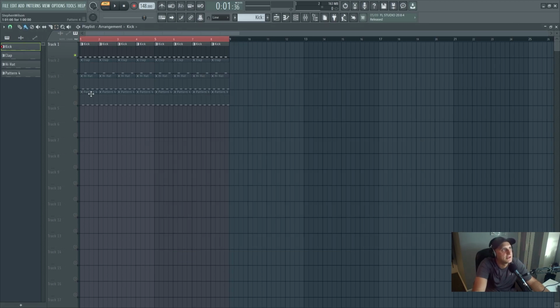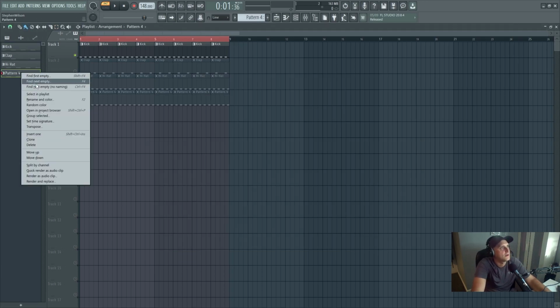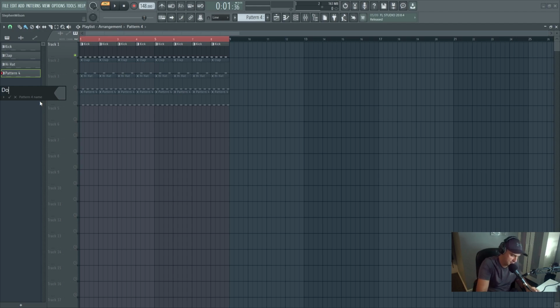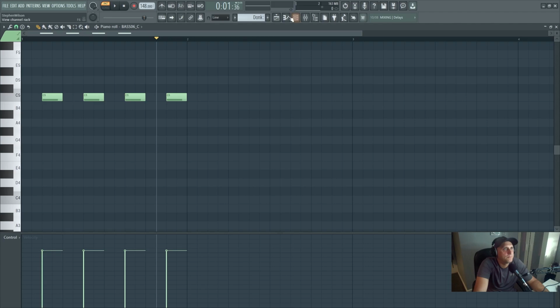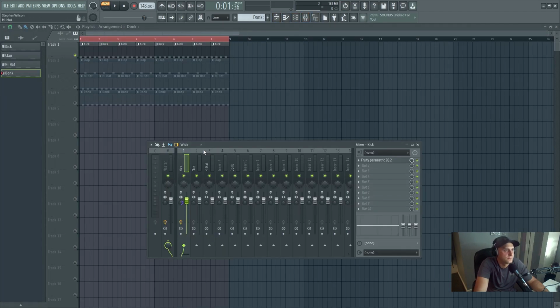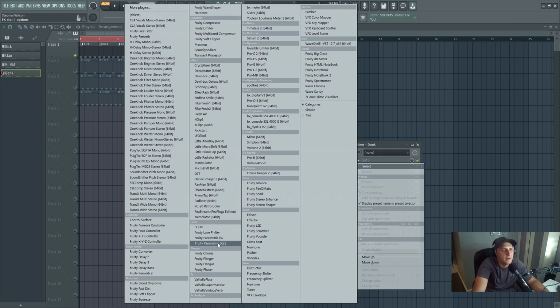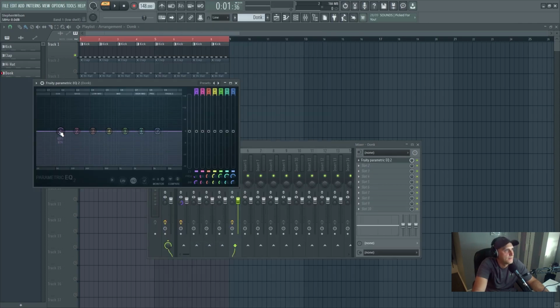Now let's go back to your bass because, oh sorry, I've not even renamed that. Right, let's see how loud you want to get this. You want to get it just under 6, just like that. So let's put an EQ on it again. Parametric EQ 2. You want to cut this off a bit as well. So high pass.